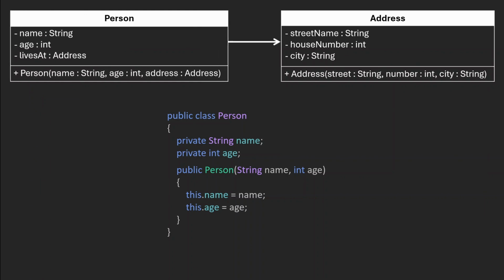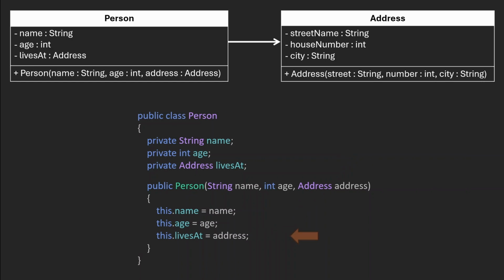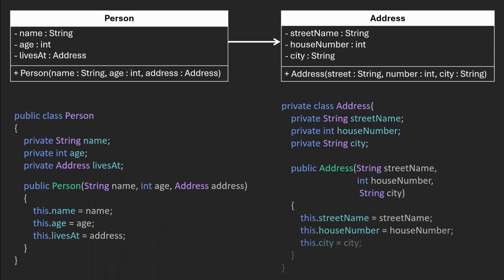Now let's look at the code again and update it according to the diagram. In code, an association is expressed as a field variable so that one object can reference another. Let me add the address field variable and then update the constructor with a third parameter. And finally assigning the parameter to the field. But I seem to have forgotten the address class, so let me just fix that. And excuse the formatting of the three constructor parameters. I had to fit it into the slide.